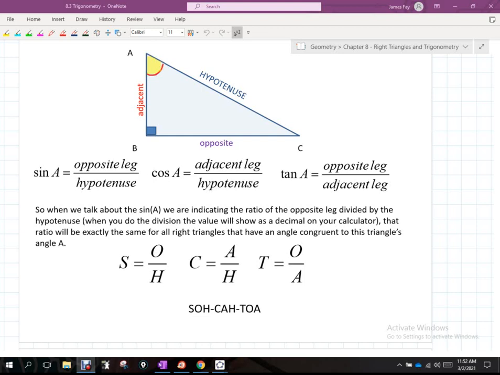Okay, because it might seem somewhat magical that when I type in sine of 30 on my calculator, it spits back 0.5. Or when I type in sine of 60 on my calculator, it spits back 0.866. But if I type in sine of 45, it spits back 0.707. Where are those numbers coming from? And why can I use them in any problem that I come across, regardless of how big the right triangle is? So that's what I want to investigate today.